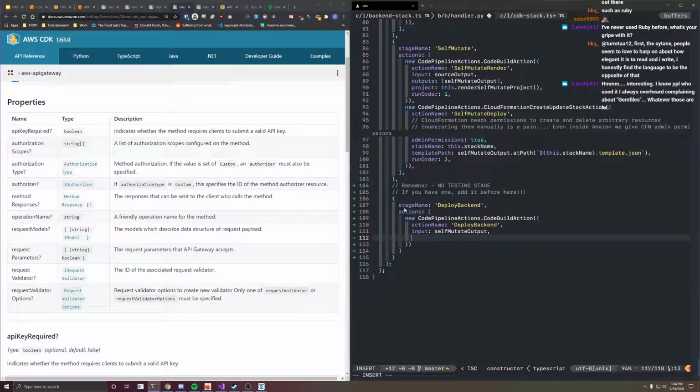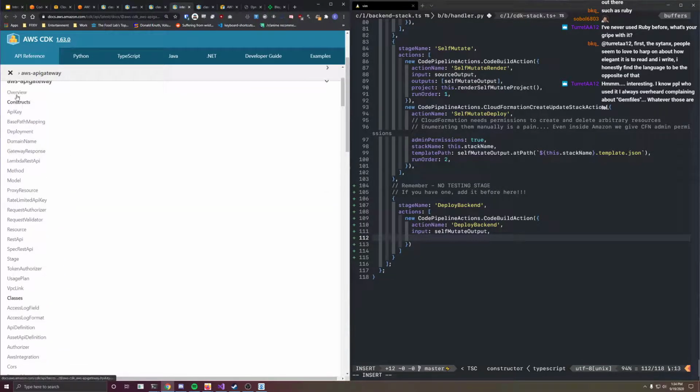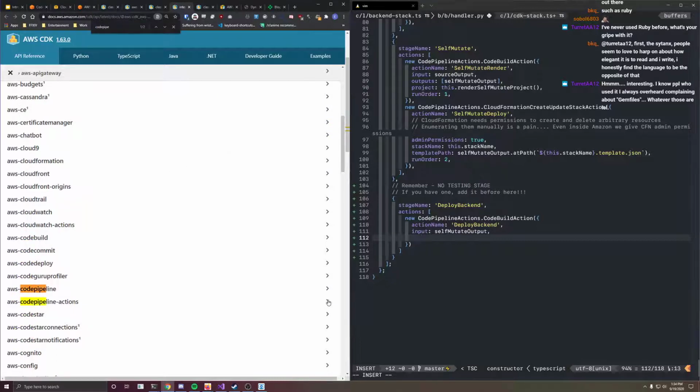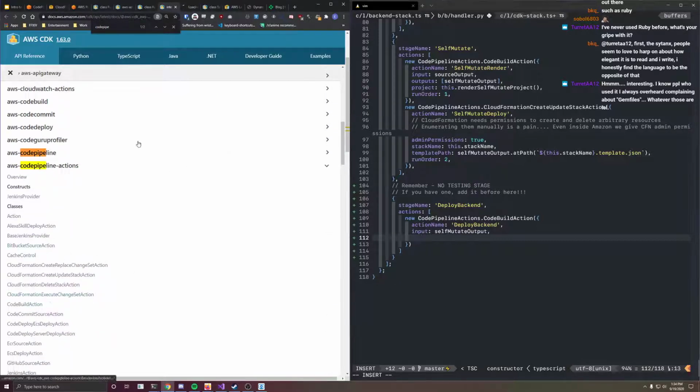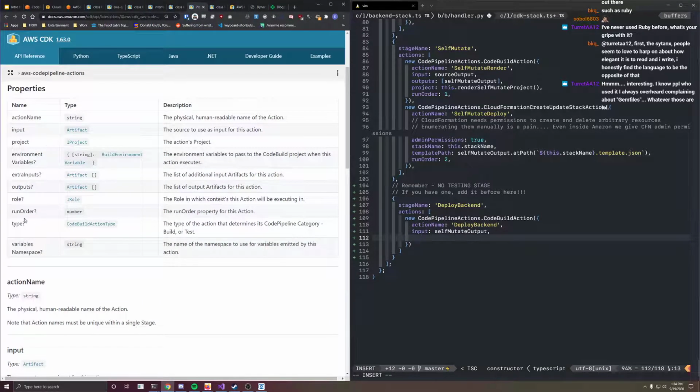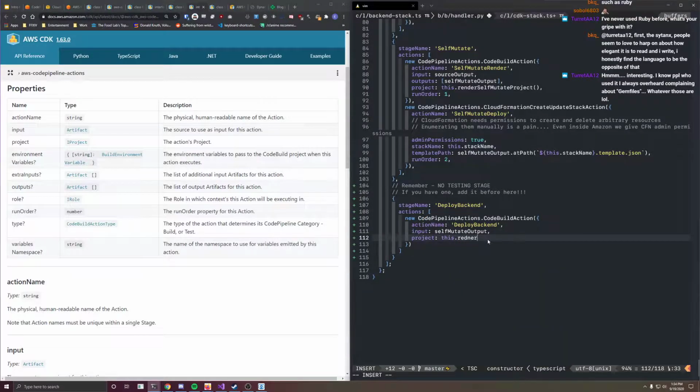Output doesn't have to output anything, right? Good. I need a project. The bird is back. Why is the bird back? Backend. Render deploy backend.